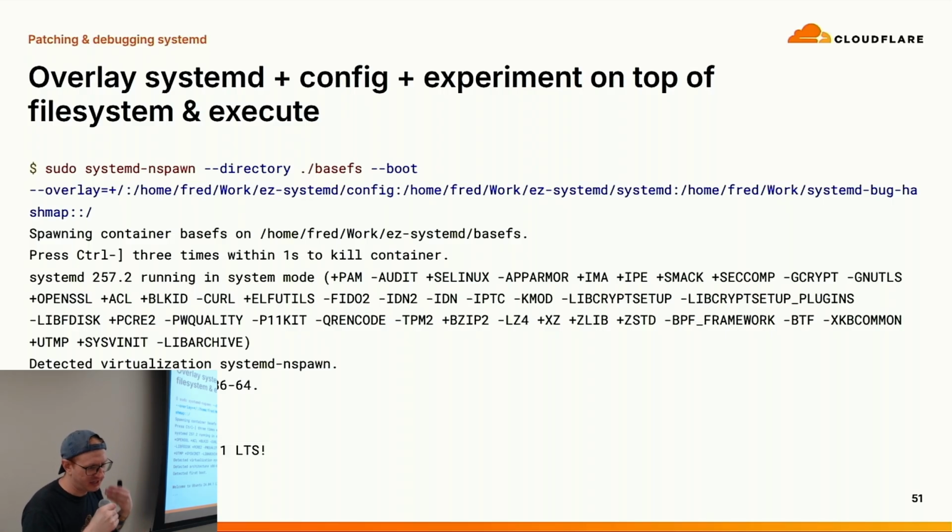And then we use the tool called systemd-nspawn, which is another thing like Docker, except it's using systemd to create your containers for you. So this is where you pass in the base FS, right? And then your overlay FS. The overlay FS is the thing that's doing the layering. And then you get this boot option, and then bish bash boosh, we're now in a container.